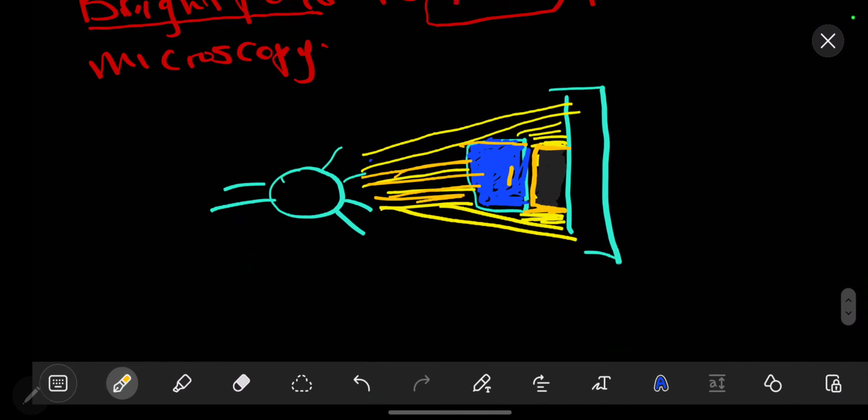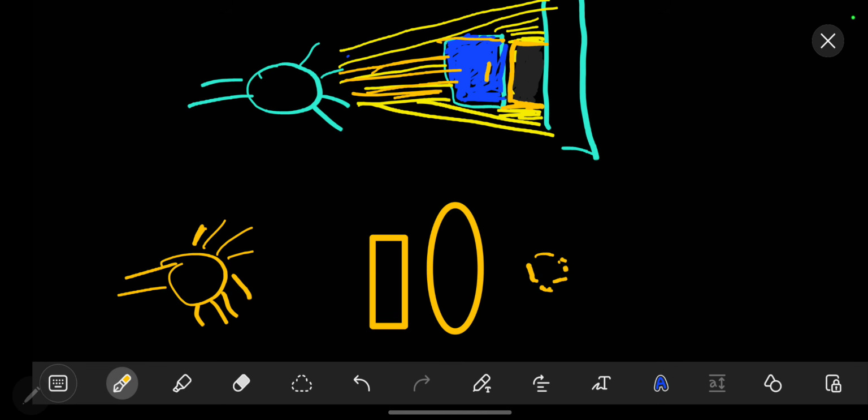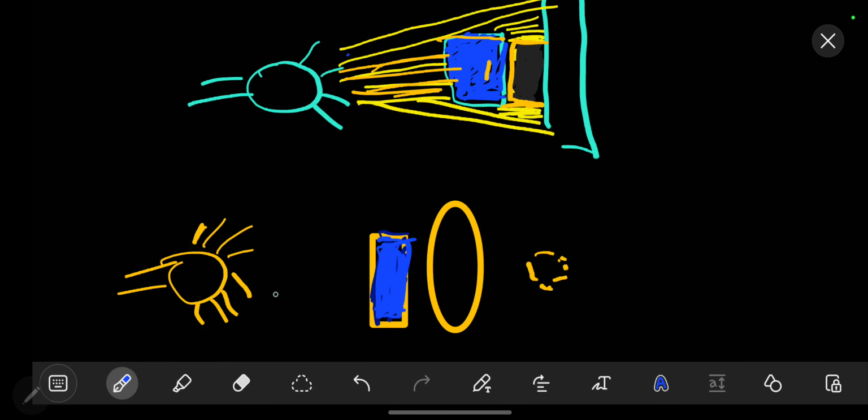Now, when we look at our dark field, so for the second illustration, the first was for bright field, dark field, sorry. So in dark field, we have this opaque. What is the meaning of opaque? It simply means it does not allow light to pass through it. So now let's imagine what happens there.